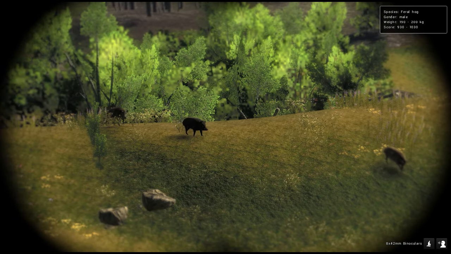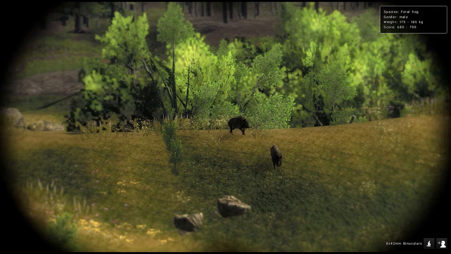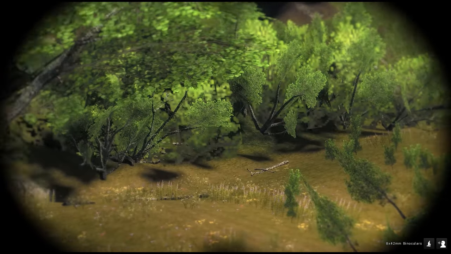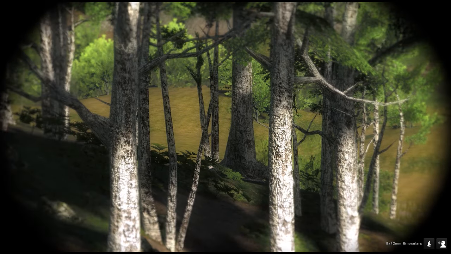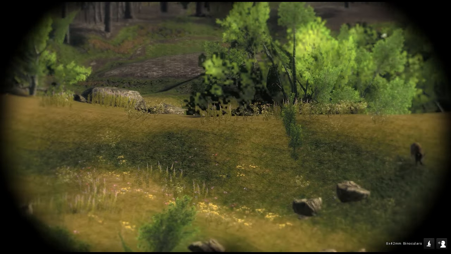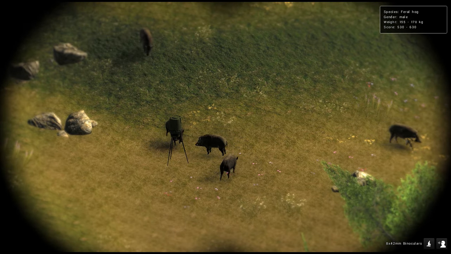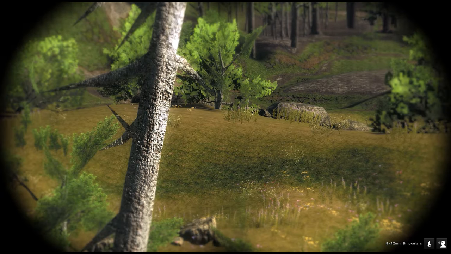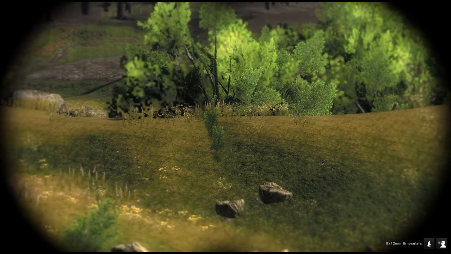I'm just going to wait if there's more coming, and there are. From this group, another male. The typical feral hog group has been back then 2 males, 3 females. But that was not a fixed number. You could always have singles or other groups. So this group is just 2 males, it looks.